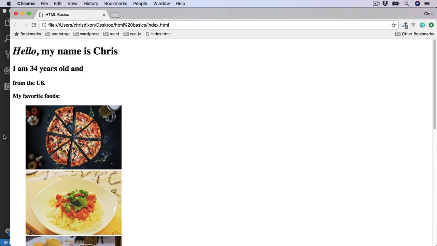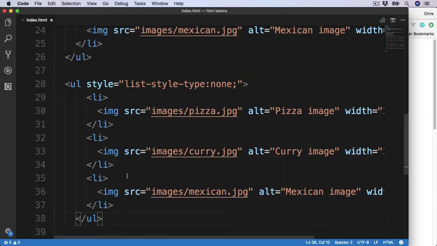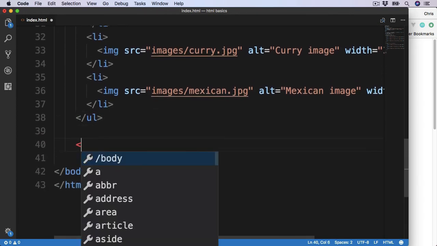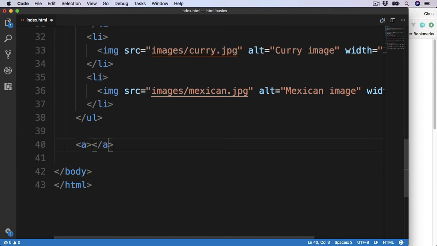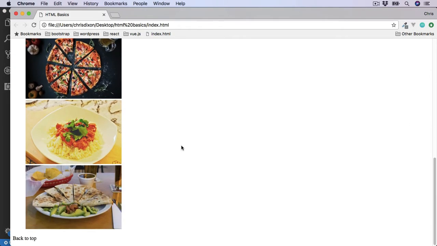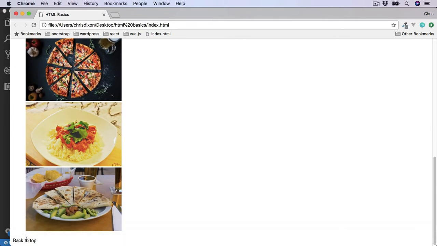At the very bottom of the page, we can create a link using the A element. So just under this last unordered list, we can create the A, which is an anchor tag. This will create a link when the user clicks on the text we add below. So let's say back to top. So save that. And then if we refresh, the text should now appear at the very bottom, although we can't click on it just yet.